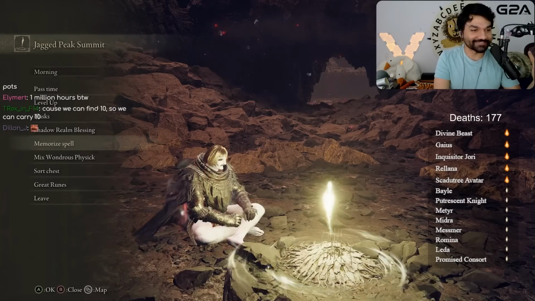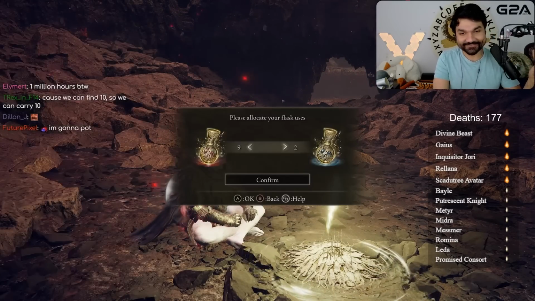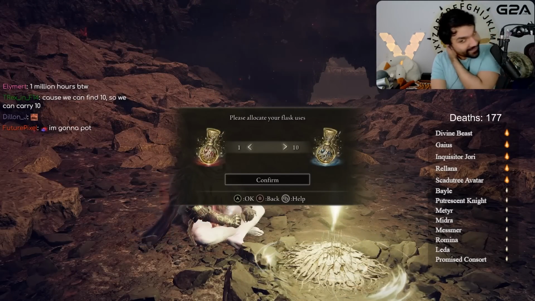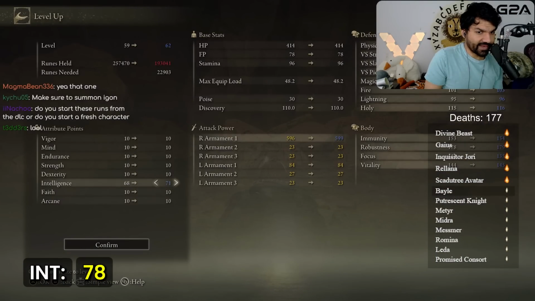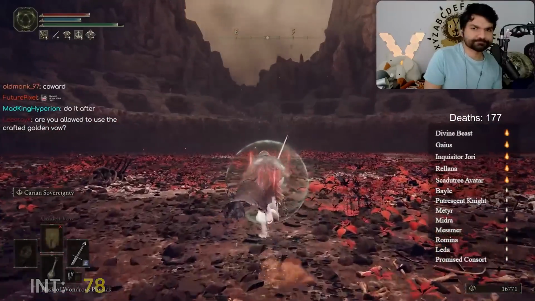Finally, I reach the peak and first reallocate my flask because Carrion Sovereignty uses a lot of FP and I'm only allowed to use the Ash for the whole fight. I also level my int to 78. Finally, we're ready for Bayle.